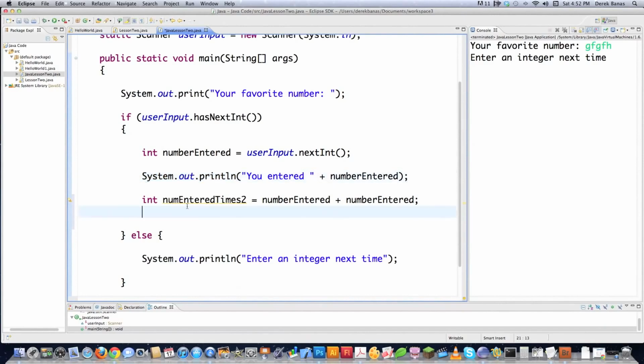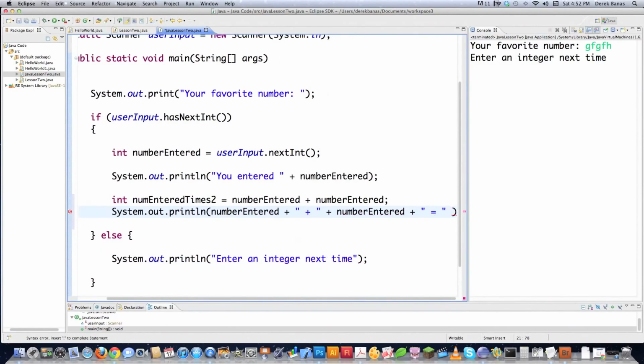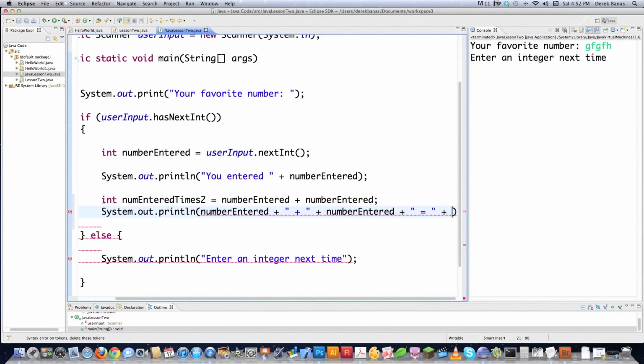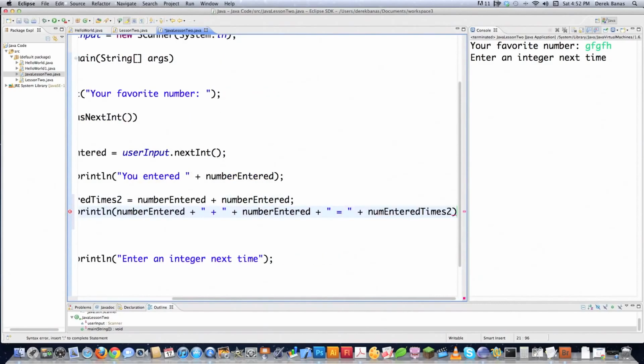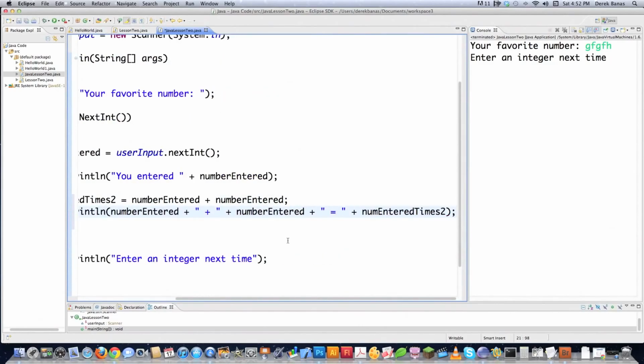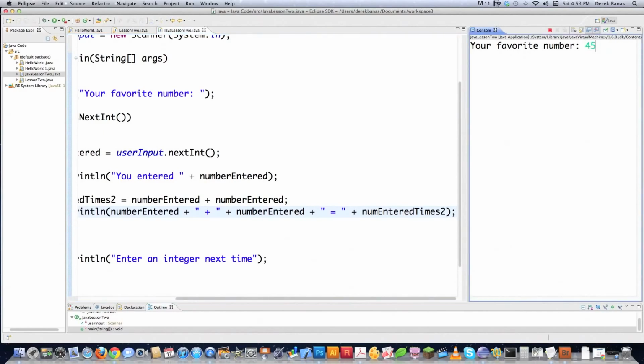And then if we want to print out a special message based off of that, I'm going to use the println again here. And I'm going to say numberEntered plus, and put a space in there, plus, go after this, go plus numberEntered, plus, and I'm just combining variables and strings here, "is equal to", and then I'm going to put another plus sign in there, and take numberEntered times 2. And then don't forget, put your semicolon. Java will flip out if you forget that. Jump over here, type in 45, and not only does it enter 45, but it adds them together and does little nice things there.